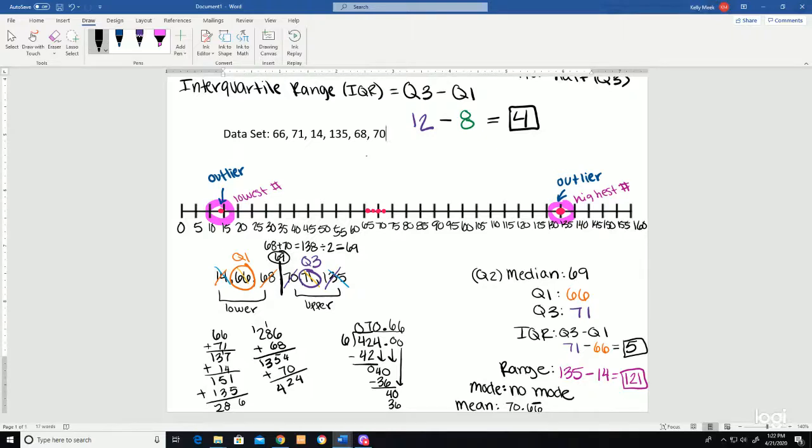So we can find mean, median, mode, the range, and the interquartile range, all from this data set. This is a very difficult topic, so definitely practice this a lot, and watch this video over and over again until it hopefully makes sense. I hope that this helps you figure out how to solve for the interquartile range and how to use a data set to talk about how spread out things are.